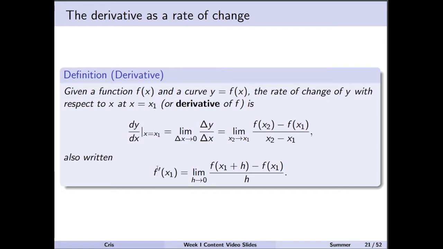Now we can also write this: f prime of x1 is the limit as h goes to 0 of f of x sub 1 plus h minus f of x sub 1, all divided by h. This change of notation here is simply letting x2 be x sub 1 plus h, and then the difference in the x intervals is just h. When we think of the derivative as a rate of change, we usually write it this way: dy over dx, the rate of change of y with respect to x. When we think of the derivative as being a new function, we write f prime of x sub 1. I think the name just comes from the fact that f prime is a function that's derived from f.